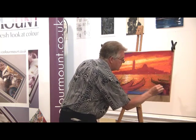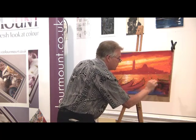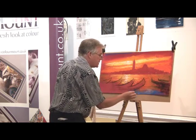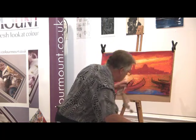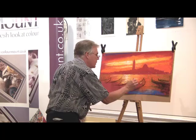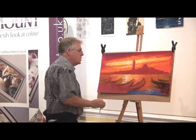If I get this on now, it will give a chance to overwork it afterwards, and you'll see that the silhouette effect should work to reasonable advantage. It throws the background back and brings this forward. I'm just brushing some of this off, which you can do with this primer.